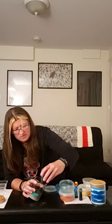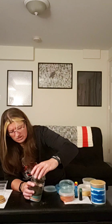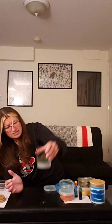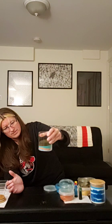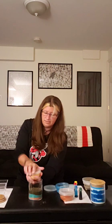As I say, you have to mix the food coloring, and you have to do it a certain way to get your colors. The less food coloring that you use, the lighter, more pastel colors the sand or the salt is going to be. And the more that you use, the darker you get. So there's that one. I'm going to have a mess on the floor for sure. Good thing it's salt and easy to vacuum up.